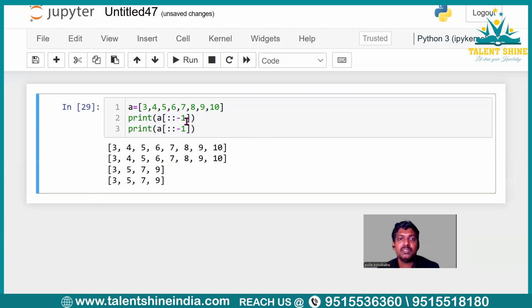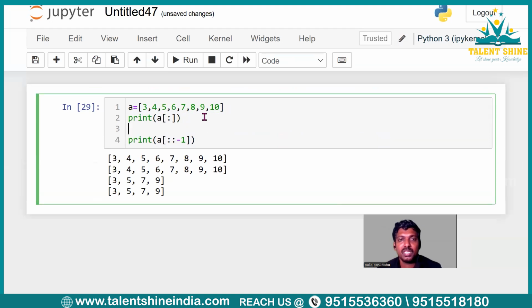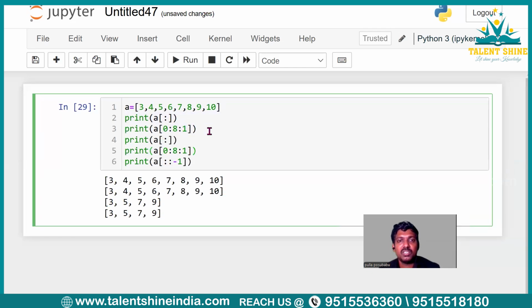Now I'm writing here only single colon. So what does it mean here? The same thing can be written as 0 is to 8 is to 1. So both are same, right? Now let me copy these two and paste it here. Now if you are writing here colon colon and this one, both are same.